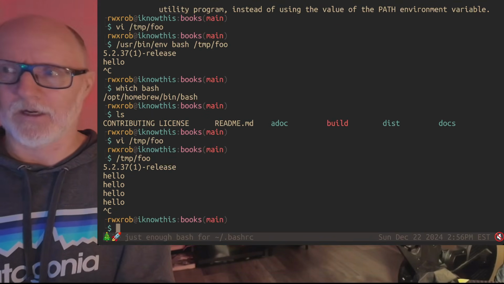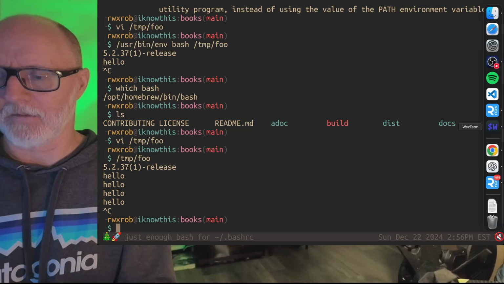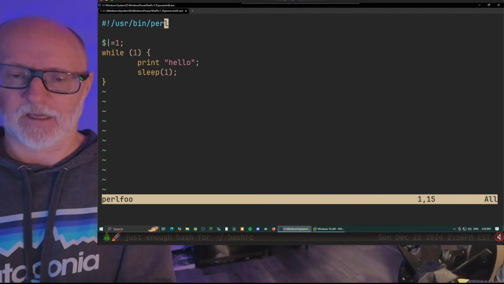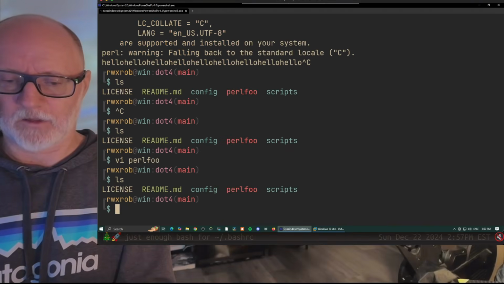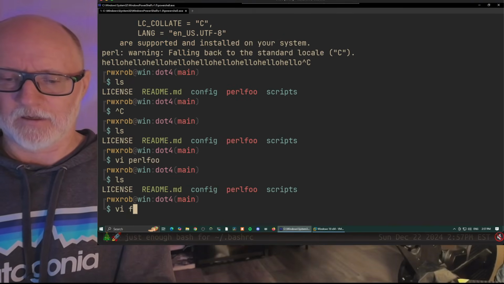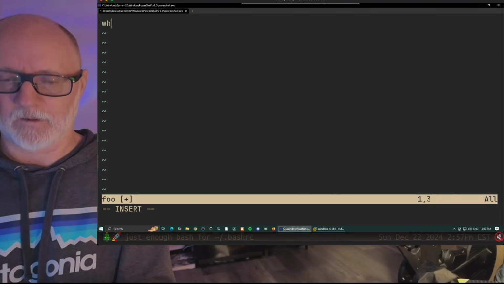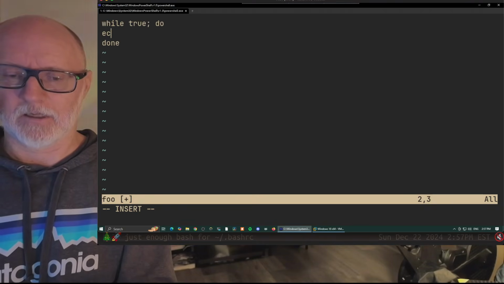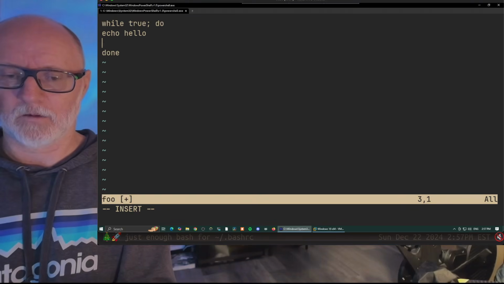So let's go back to our Linux system and see why this matters. We go back to our Linux machine and let's actually write the same code in bash, foo: while true, do, done, echo hello, sleep 1.